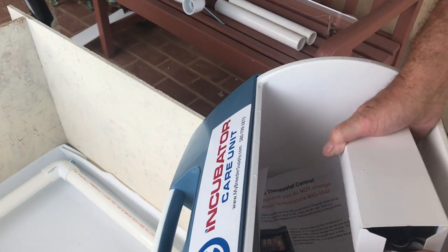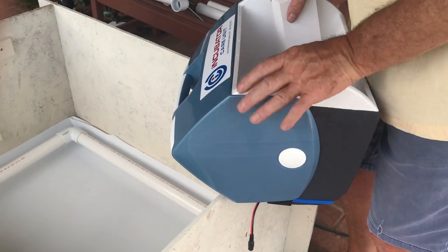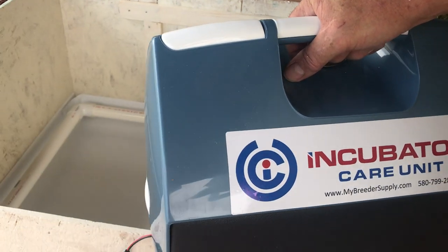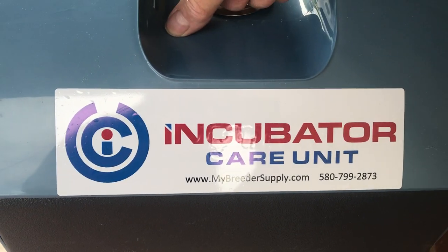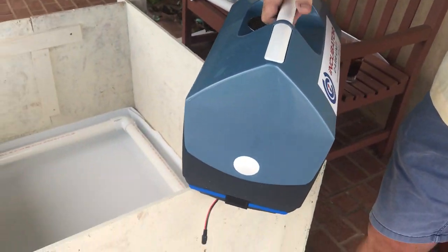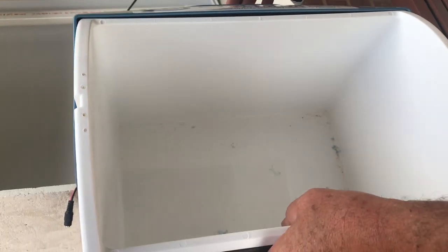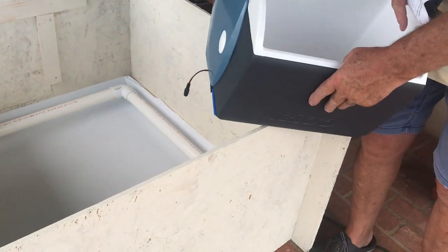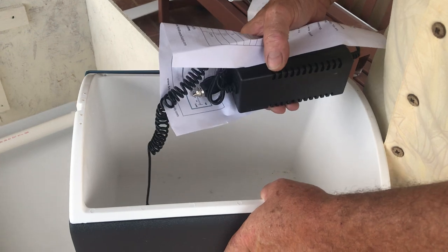Take it inside with you to the vet — keep it warm as you're driving there, already warm for babies when you arrive. Plug it into their outlet — 110 or 220 volts. It's thermostatically controlled so you can leave puppies in here. No openings anywhere to get dirt or poop in, no fans to quit, no lights to stop working. It's all solid state — you can drop this thing and it'll keep on working.